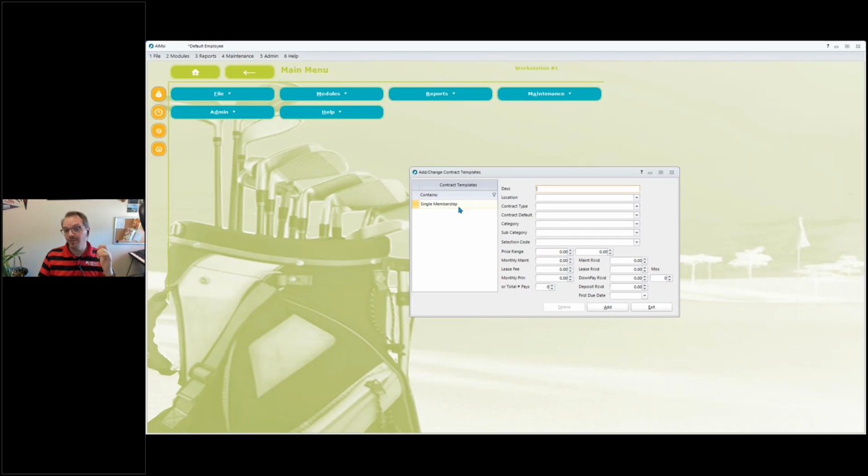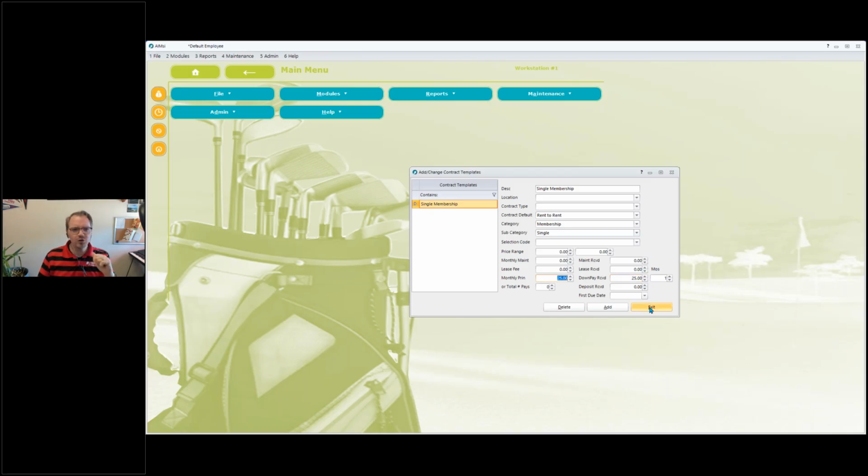So in my example here, I've just got one set up for demonstration and example purposes. I've got this set up basically as a single membership contract template, where as long as the contract that's being activated is a rent-to-rent and the item going on to the contract is membership category single subcategory, then it's automatically going to put in that the monthly rate is $25 down, $25 going forward each month, and that's basically just going to establish that.